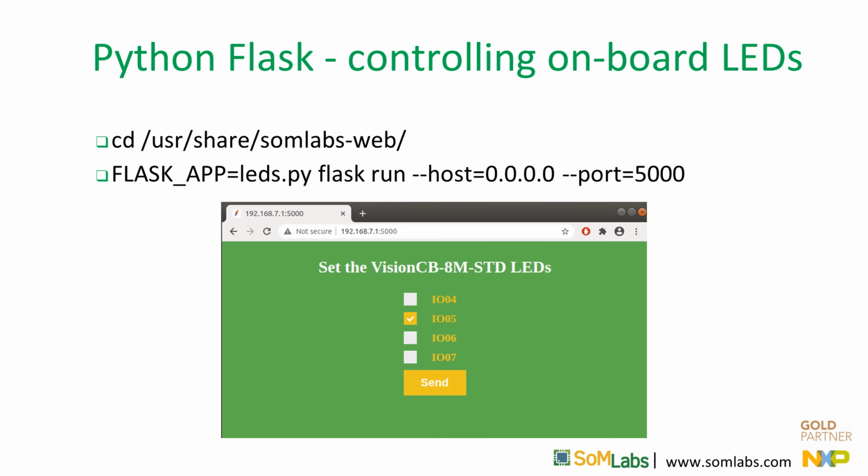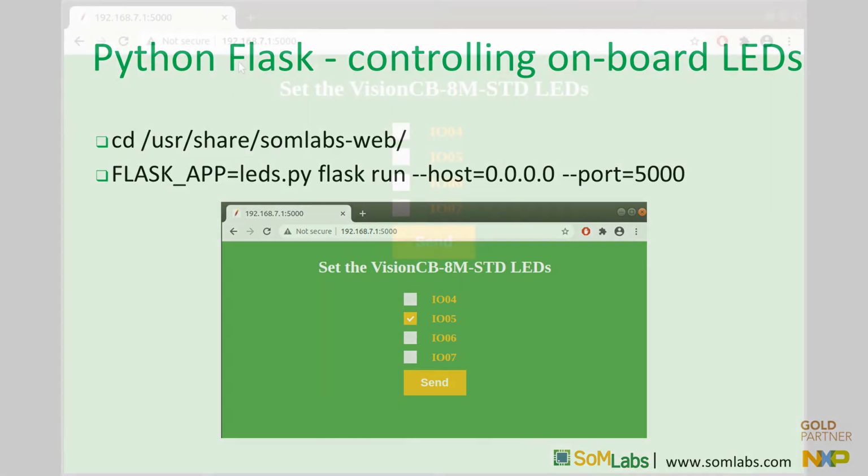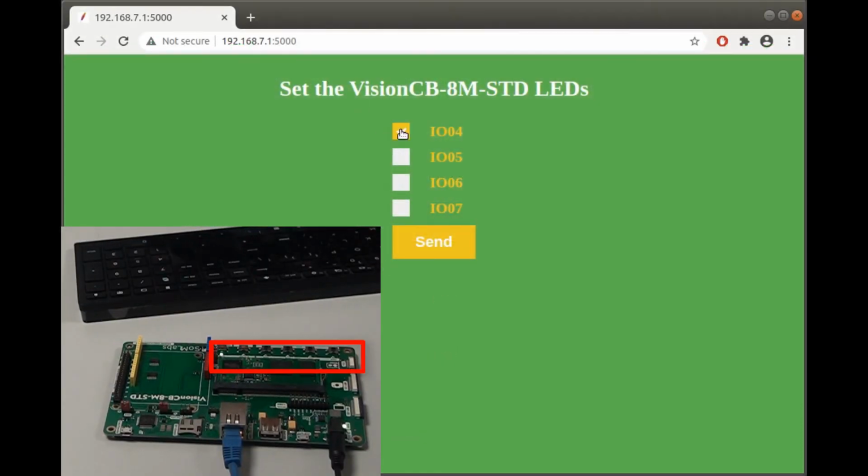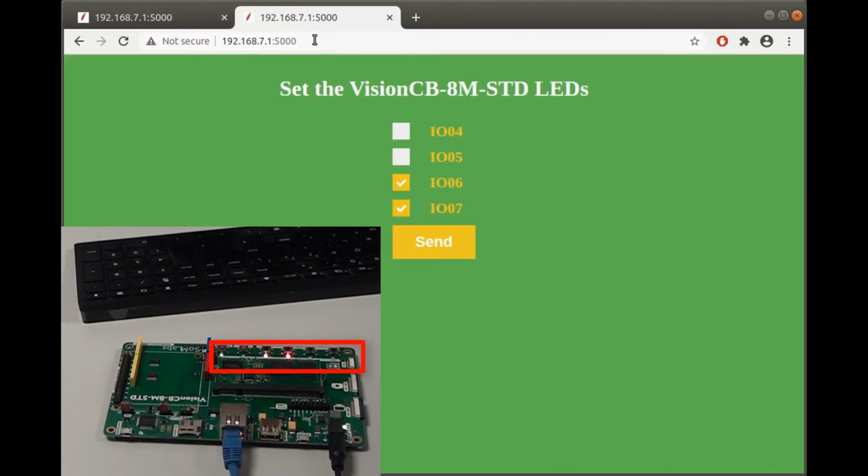After starting the server and reloading the browser page, we will see the form defined in the HTML file. In the displayed form, we can check the selected LEDs and use the submit button to change their status on the carrier board. In addition, we will see that after reloading the page, the current state of the LEDs is always shown in the form of active checkboxes because it is always read from brightness files by the server.